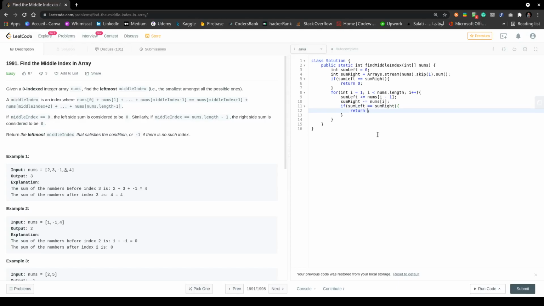However, in this case, what I'm going to return is i. If this test fails in all iterations of the for loop, then as the problem explains over here, I should return minus 1.